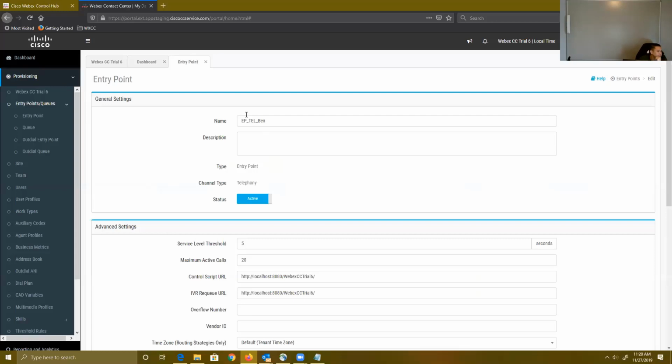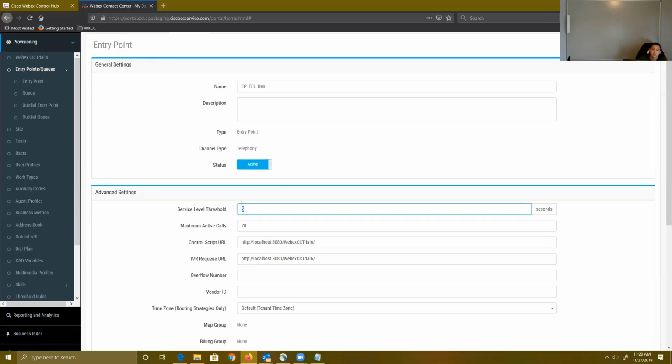We see that I've named it, and you can see that the type here can be entry point and or queue. This is going to be given as a selection when you first set this up, right? And here the channel type. You cannot change things here, but you can change this when you first create this entry point. At first it'll ask me, hey, what different types of interactions do you want? You want telephony, you want chat, or you want email, right? This is going to be for telephony only, right? And you can't really combine multiple interactions in one entry point. An entry point is going to be specific for a certain interaction here, okay?